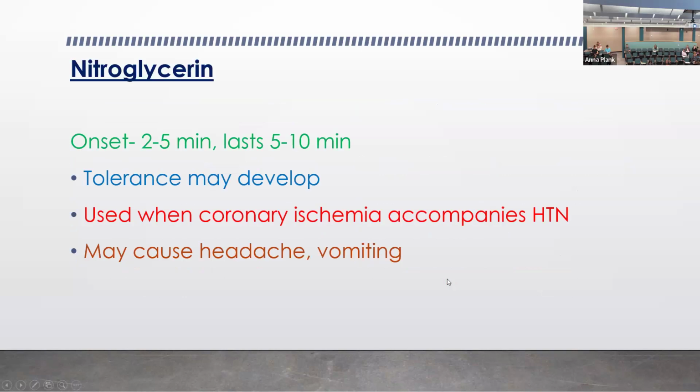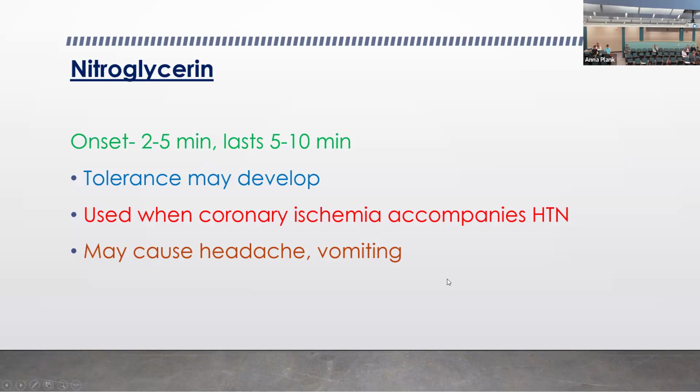Okay? And here's one we've already talked about when we talked about angina. We talked about nitroglycerin, how it's a vasodilator and increases your oxygen capacity. This is if we're going to do it in a drip or an IV form. It can work as quick as 2 to 5 minutes, not real long lasting, and we're going to make sure we titrate this. The problem with nitro is they already take nitro at home. They already take something like Imdur that's long acting. They can build a tolerance to it.